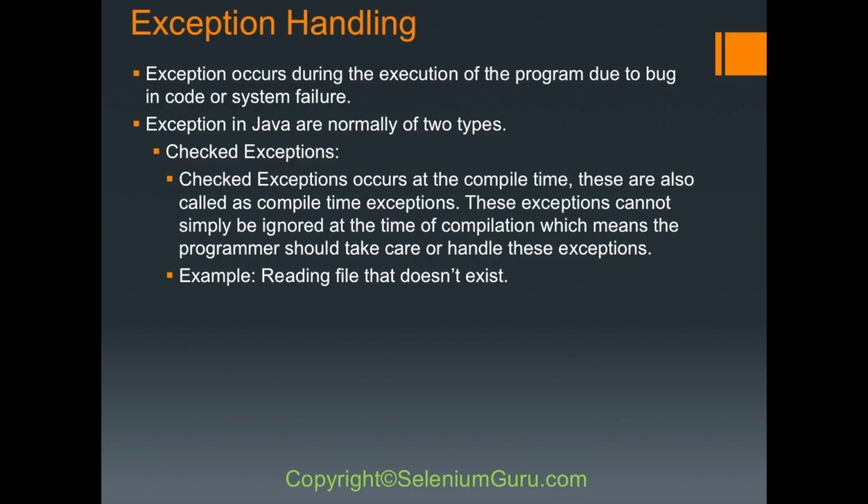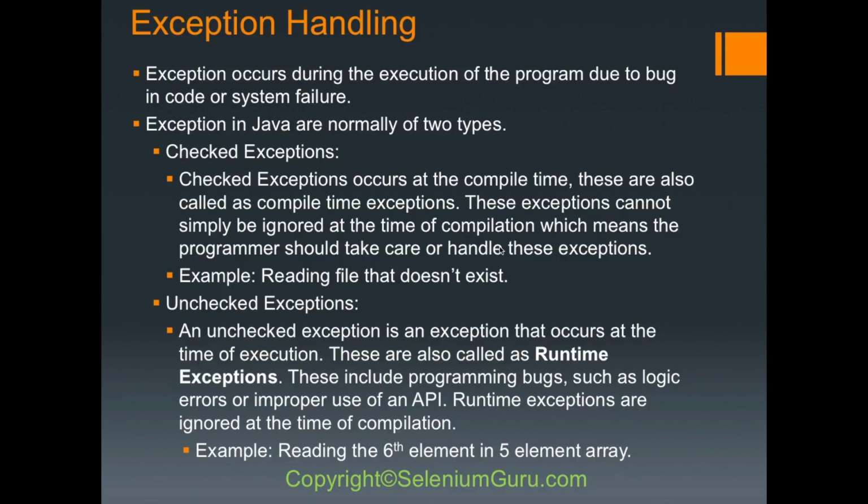In that case, you have to write some code that throws an error saying, hey, you need to provide the path of the file that you're trying to upload. If the user does not put the file path, or puts an invalid path, you should tell the user to provide the valid path of the file they're uploading. That's also called a checked exception.